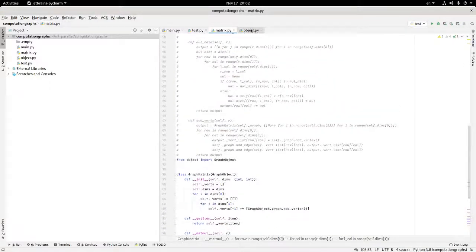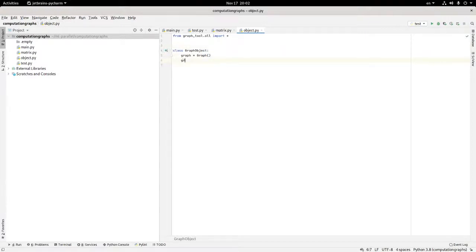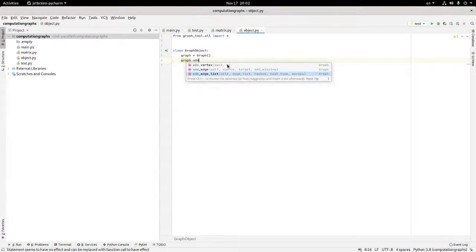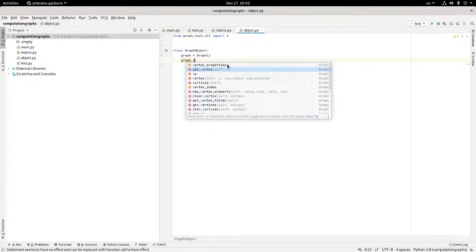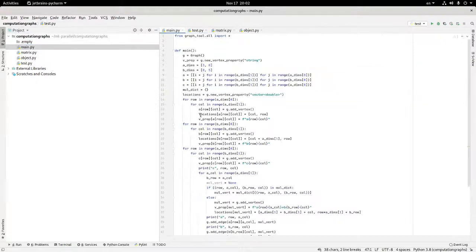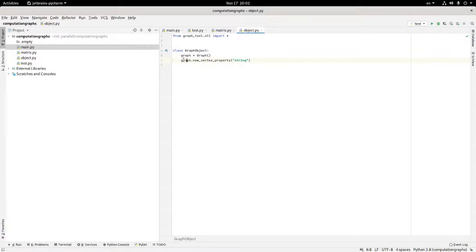So what I can do is go ahead and say graph dot new vertex property, and I think I can do it like that, String. New vertex property.